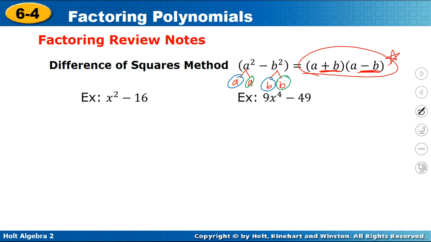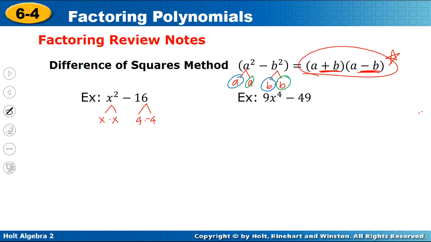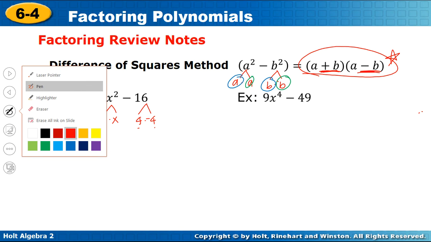All right, so let's try that on this first example, x squared minus 16. Now this is a difference of squares. These two are perfect squares. x squared is x times x. And 16 is, of course, 4 times 4. Well, like I said, negative 4 technically. Remember, perfect squares are things that multiply by themselves to equal a number. So these are always going to be the same thing. A 4 and a 4, an x and an x, they have to be the same. Otherwise, you're not doing it right.